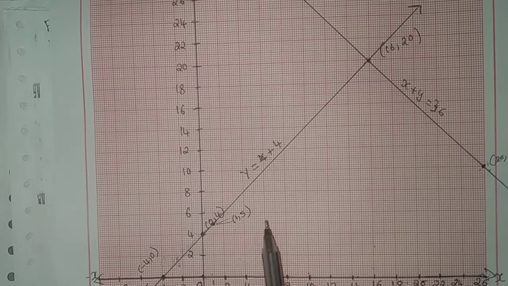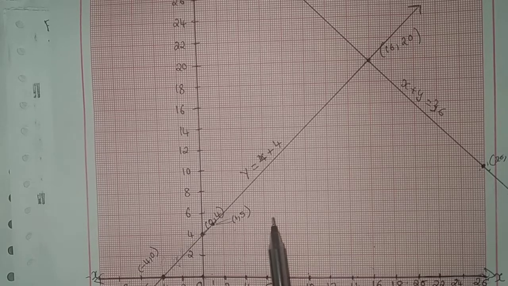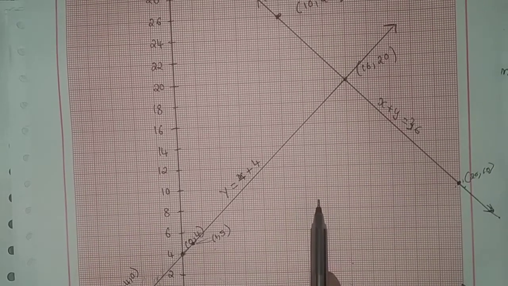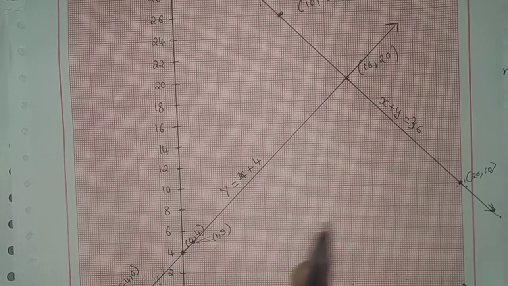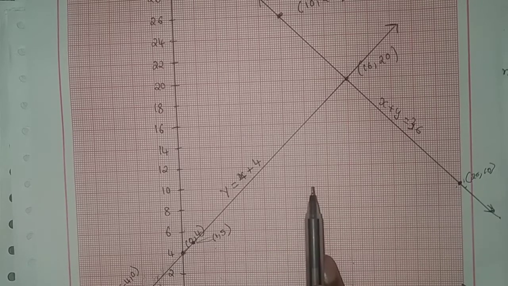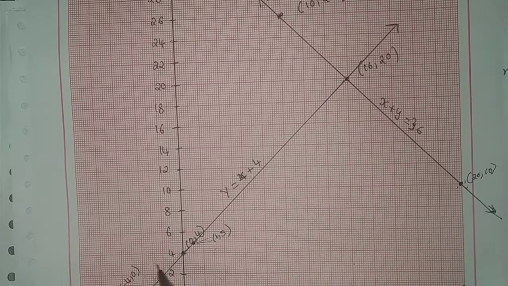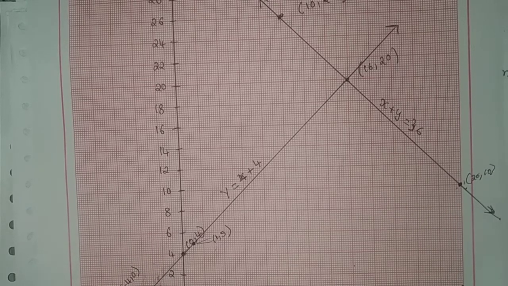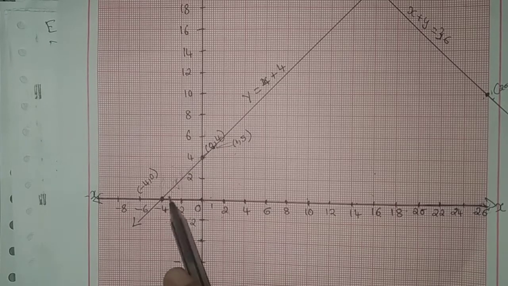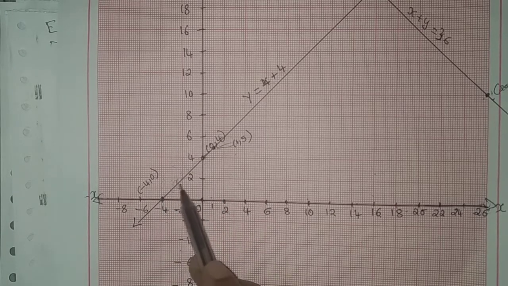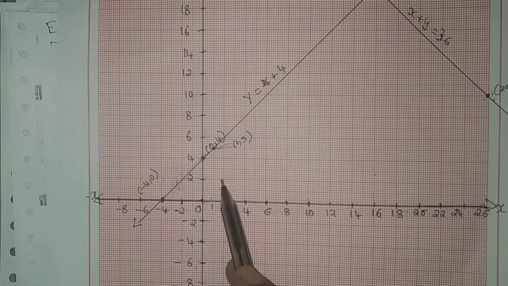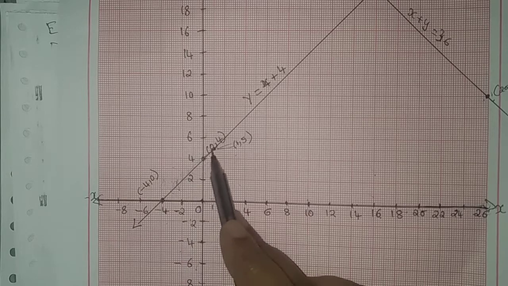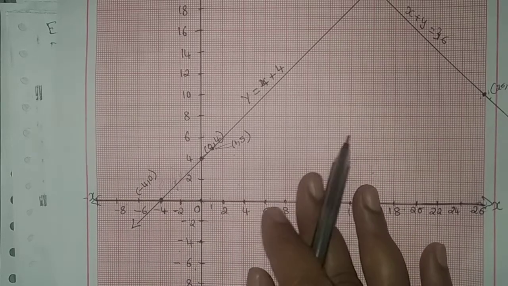I told you in the previous class that I will clarify this doubt in the next class. This is not compulsory; only finding the length and breadth is needed. If they ask you to represent it in graphical form, you can draw this, but leave the point (-4, 0). It is not correct; it comes somewhere here, so don't take this point. Take some other value for x and find the y value until you get this straight line.